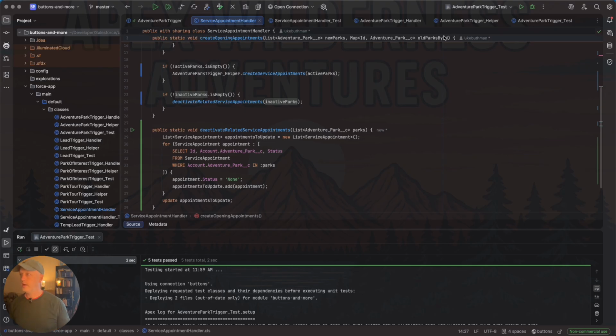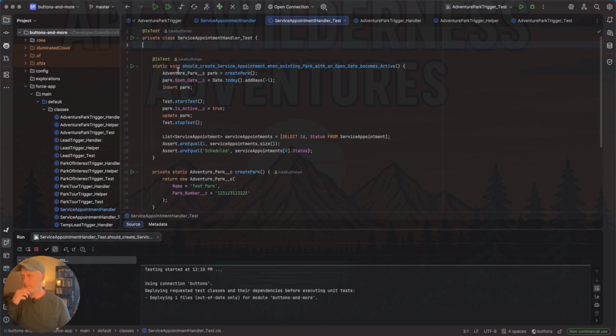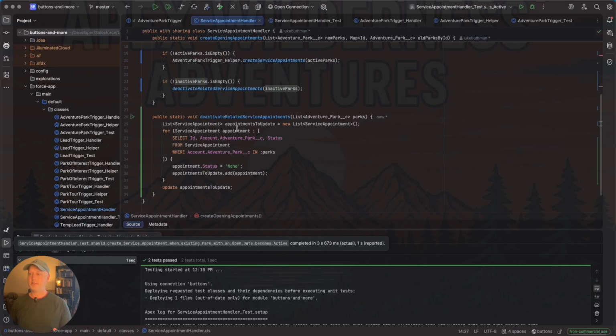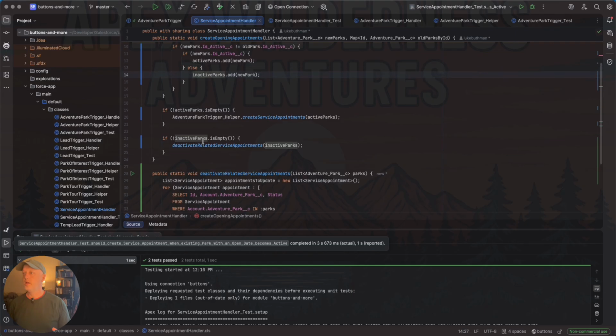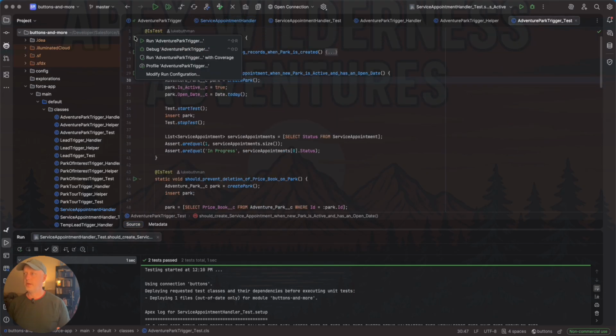So let's go ahead and save, and we're going to deploy. And I think now this test should work. And we've also identified the need for another test, because now our code coverage is going to show us what's been missing, and that's this is not being tested. So now that becomes exposed, right? We want our test coverage to be strong, not because Salesforce makes it, but because it's important to have good code coverage. And right now, we don't even know if this code works because we're not touching it, you know? So, okay, that's looking pretty good. Our test passes. Let's go ahead and run all the other ones.